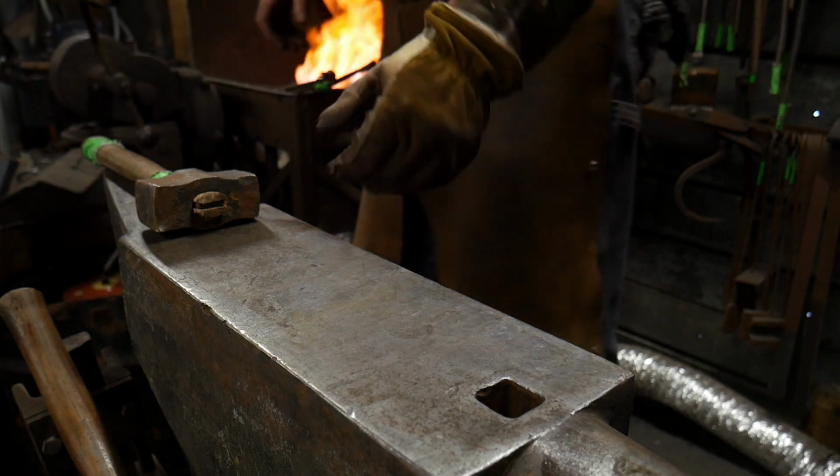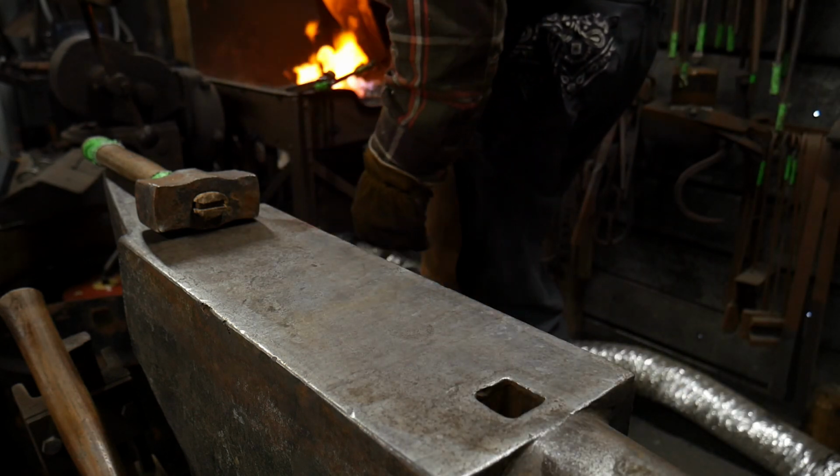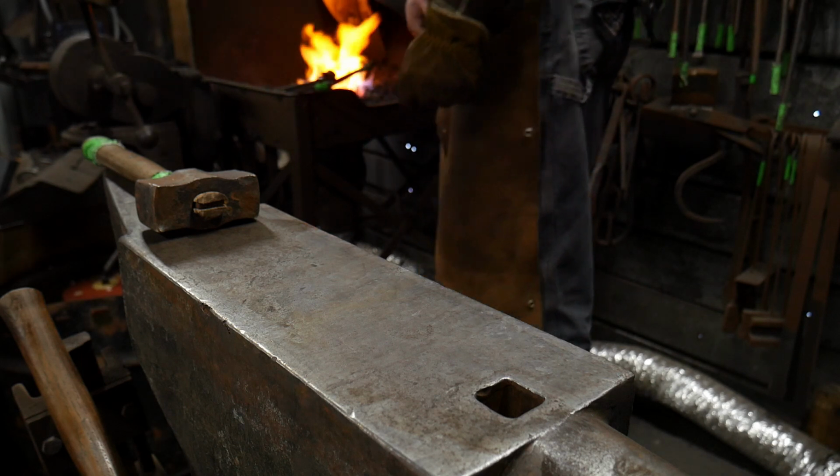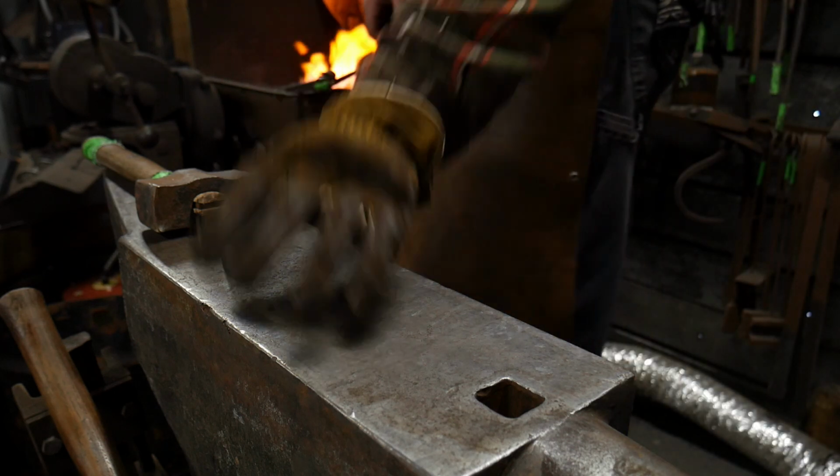All right. That's almost nearly hot. Nearly hot enough. I'll change up some of the airflow going to it so it doesn't burn. I'm going to look for my drift, and I don't see it here. I'll have to go get it.